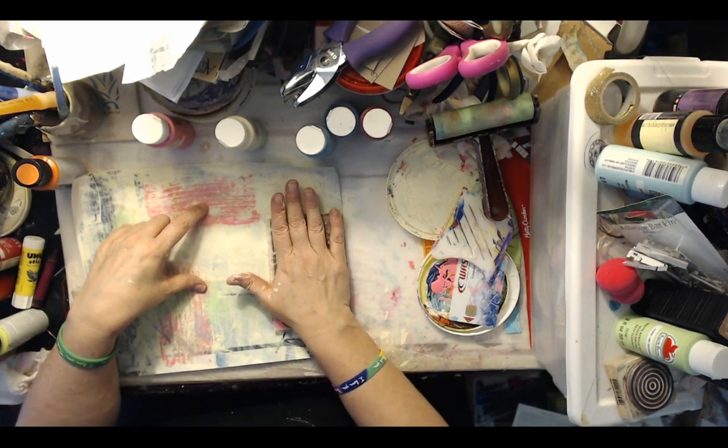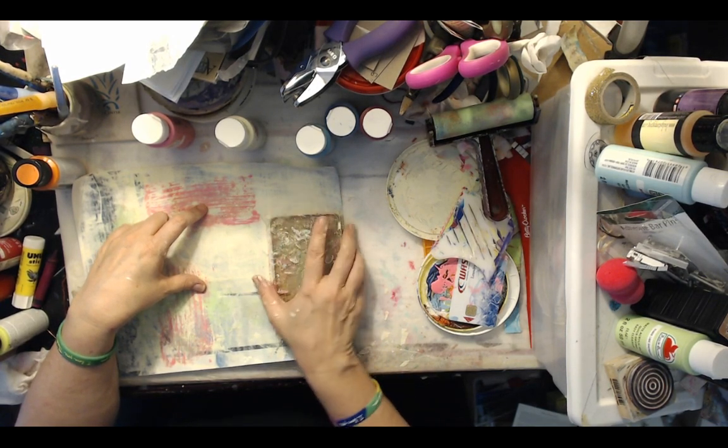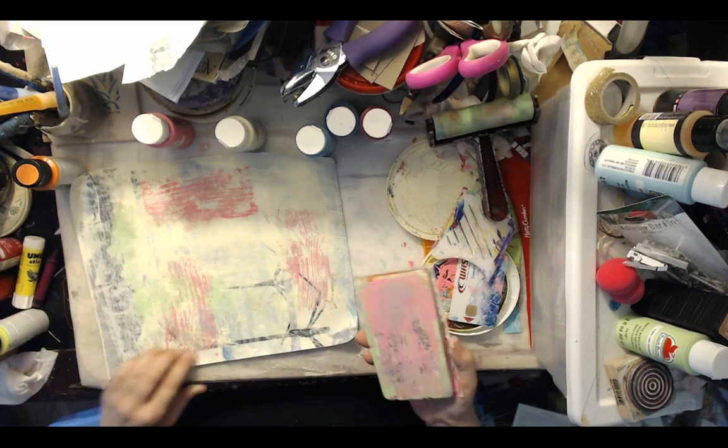Mixed media on a pumpkin. Sounds like fun. Sounds like a lot of fun.